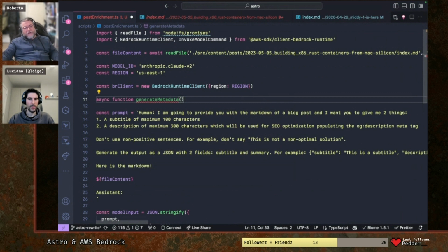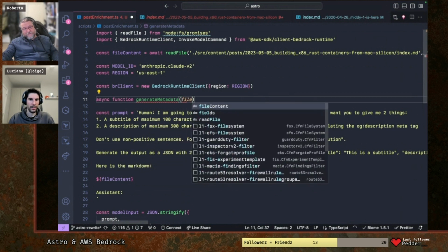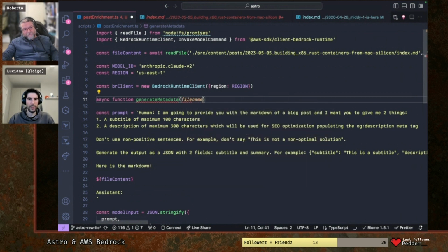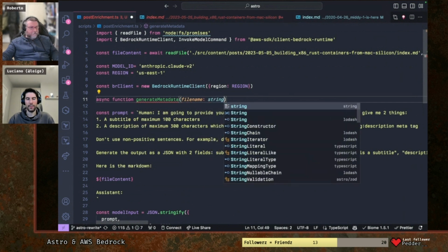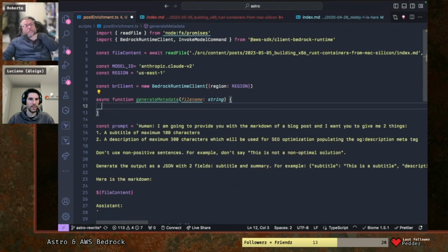We pass the file content or we pass the file name, and then the function is reading the content. Yeah, let's do everything. Let's do file name as a string. And it does everything, even updating the file.